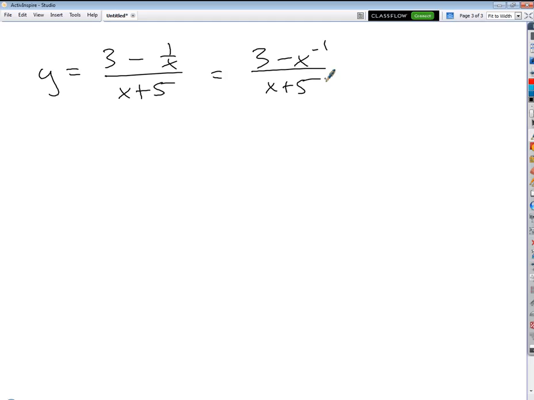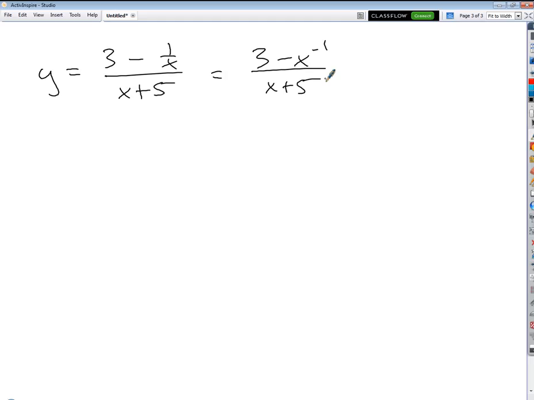No, we don't want to do that. That's algebraically going to make things tougher too. I just want you to think ahead here a little bit. As we apply the quotient rule, the top is u and the bottom is v, right? Yes. What's going to be the problem when I try to differentiate the top?